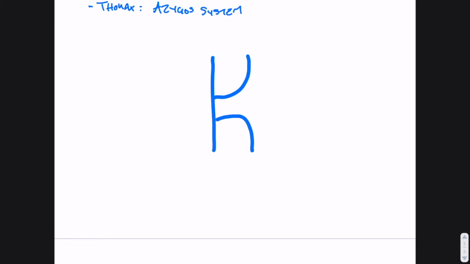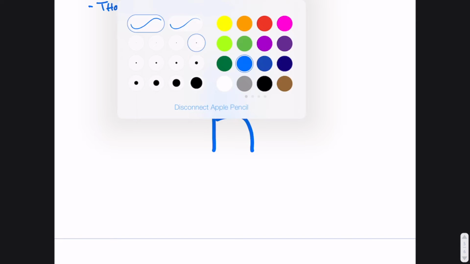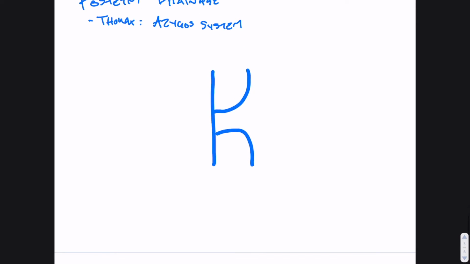And just remember, this is posterior. This is right next to that vertebral column. So if you open the body and you looked at their vertebral column from the inside, you would see this venous system kind of sitting right on the anterior aspect of the vertebral bodies. So it's shaped like this K. In real life, it's never like this. It's a lot more convoluted, but for the class, if you know the azygos looks like a K, that's perfect.